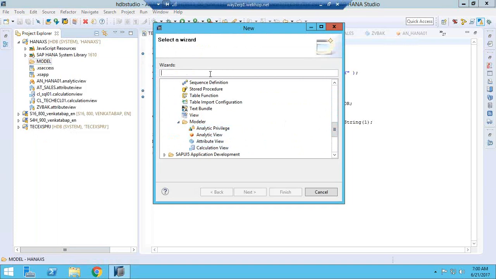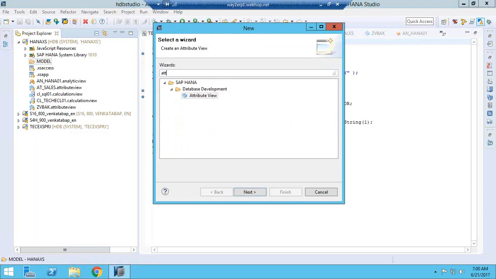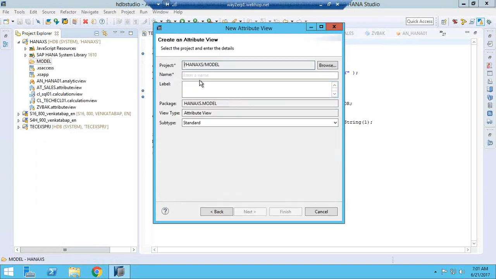If you want to navigate easily, type attribute, so no need to navigate that much. There is no naming convention, but it is better to maintain a proper naming convention, as in the standard. It is not like you have to start with Java, but it is better to have a proper naming convention.